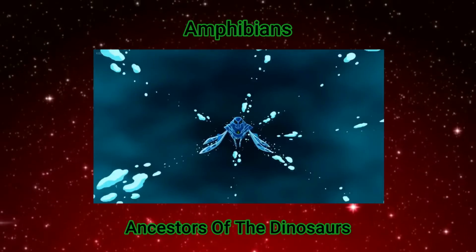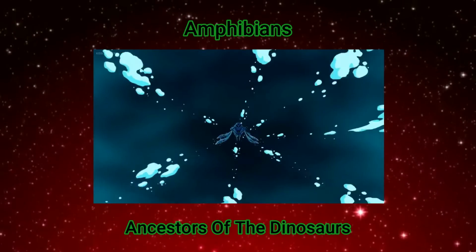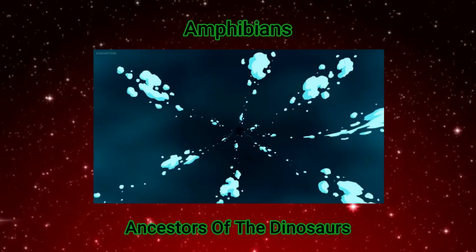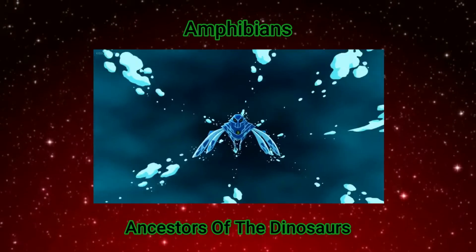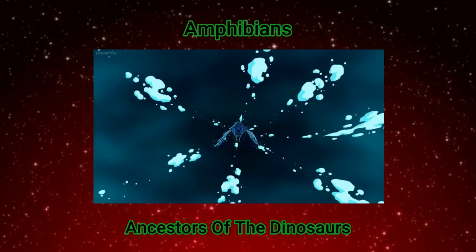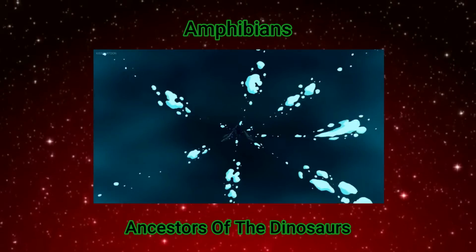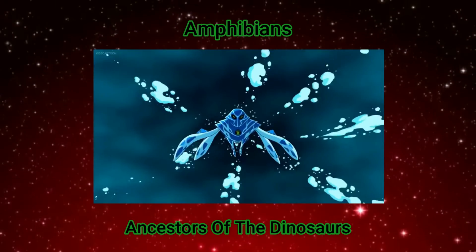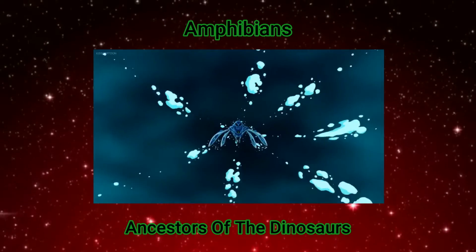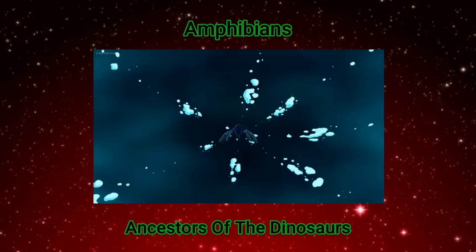Seymouria, Permian, 270 million years ago, North America, 60 centimeters long. Seymouria was a small animal that spent most of its time on land, like a reptile, but which returned to the water to breed like an amphibian. It walked by undulating its backbone from side to side. Its short forelimbs show it was a slow mover.